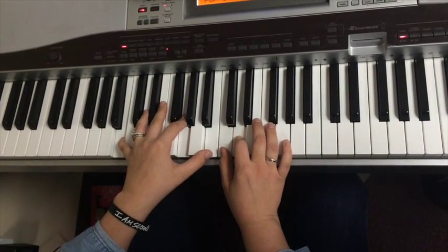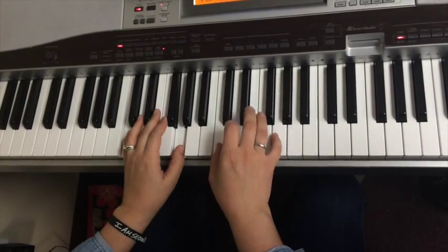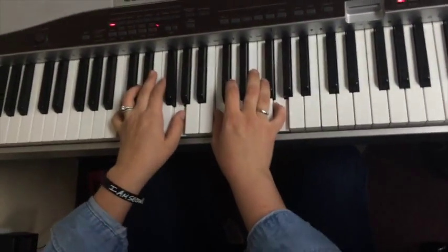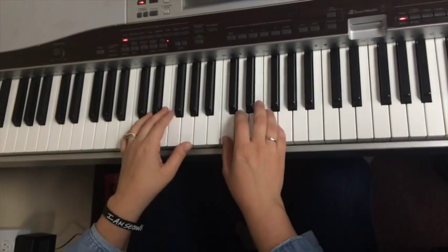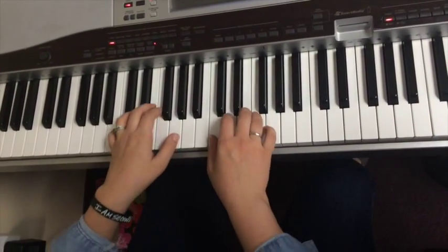And then when I go to the verse, I go, I have decided. I just go to open fifths because it gives a nice contrast to the suspensions that I was just doing. So it relieves that for the vocal melody to come in.